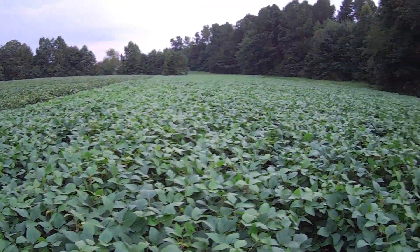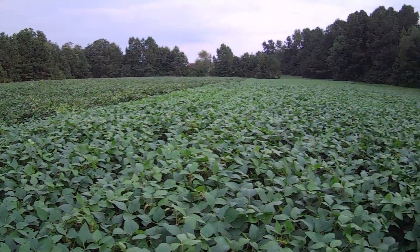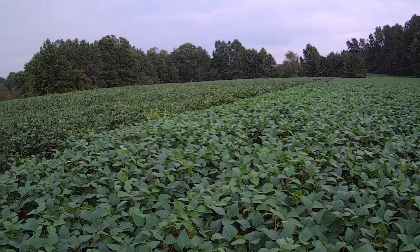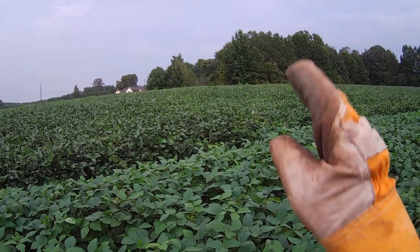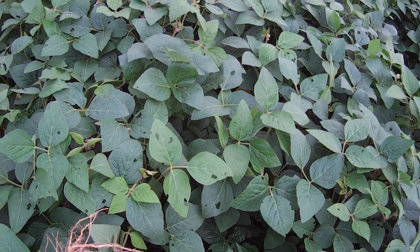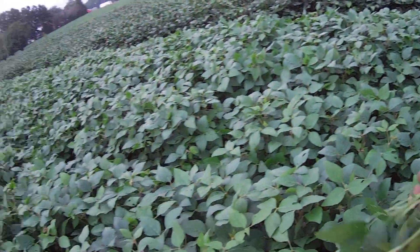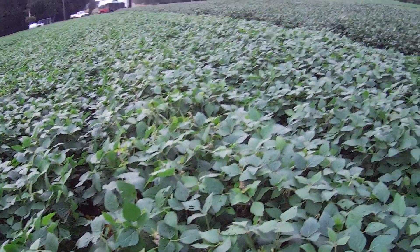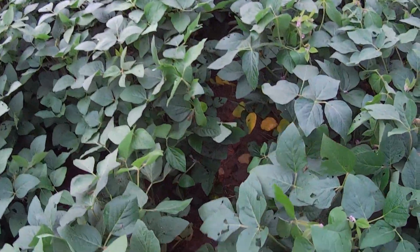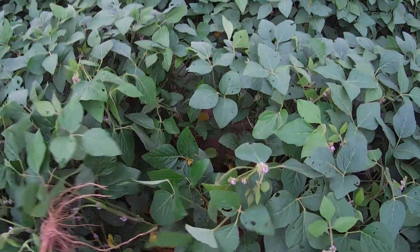And we're here. Still clean and pretty out across here. These things have made it waist high on me and I'm six foot tall. Right in here there's some really good dirt — this has always made good beans, this field has always done well. The poor dirt was over there. Next year this whole field's going to get lime in February. And depending on how that fertilizer experiment comes out — I put some 5-5-30 on my little test plot — I need to get over there and take a look.